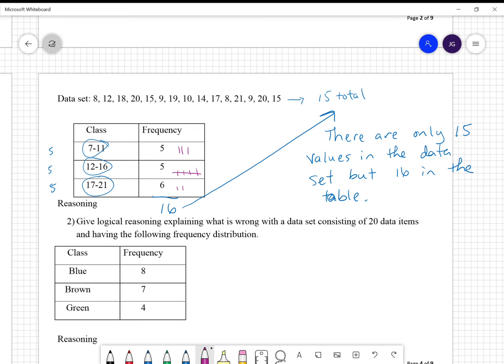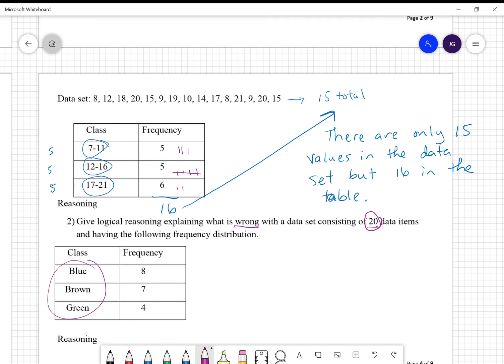Okay, same thing for number 2. Give logical reasoning explaining what is wrong with a data set consisting of 20 data items. Okay, so this is categorical, so I can't check my class.